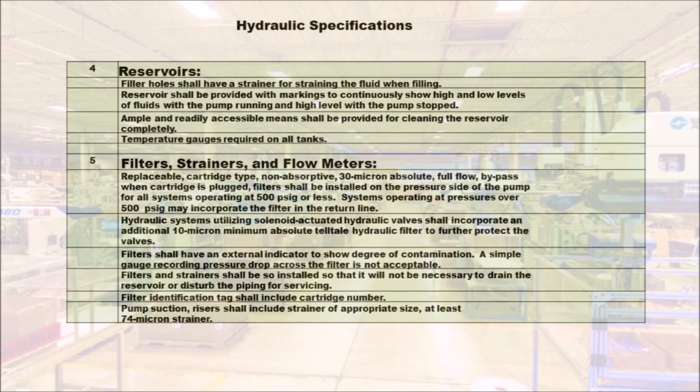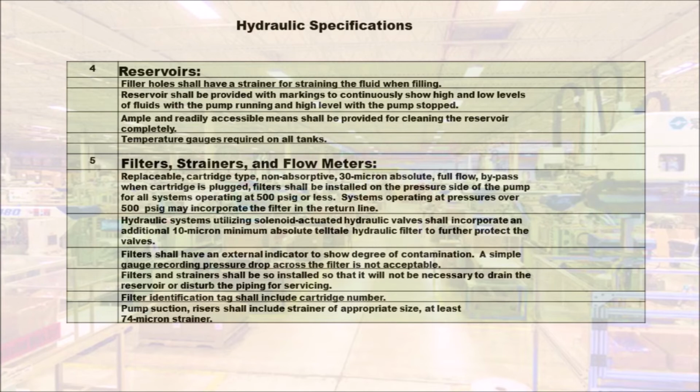Reservoirs. Filler holes shall have a strainer for straining the fluid when filling. Reservoir shall be provided with markings to continuously show high and low levels of fluid with the pump running, and high level with the pump stopped. Ample and readily accessible means shall be provided for cleaning the reservoir completely. Temperature gauges required on all tanks.